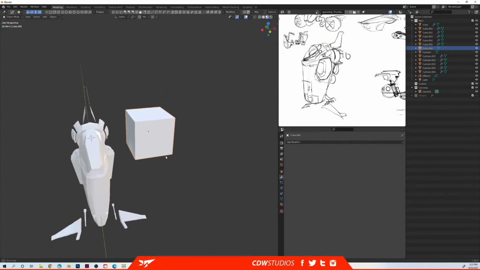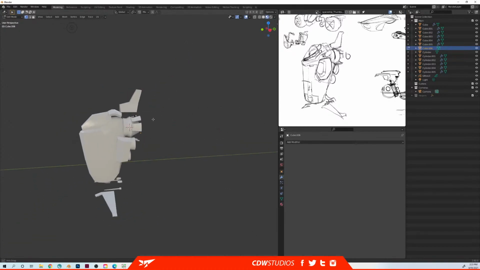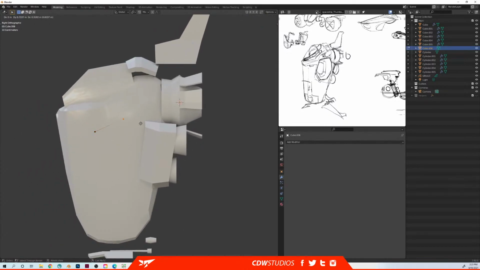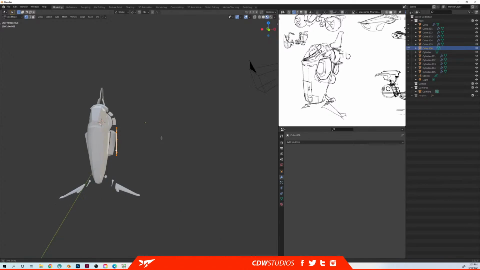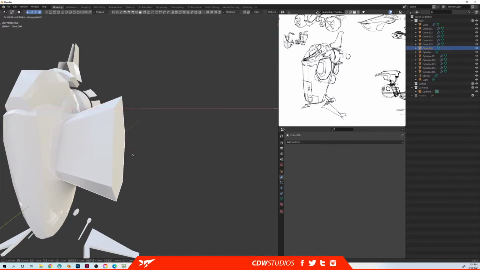So let's work on making that shape. At least for now, anyway.